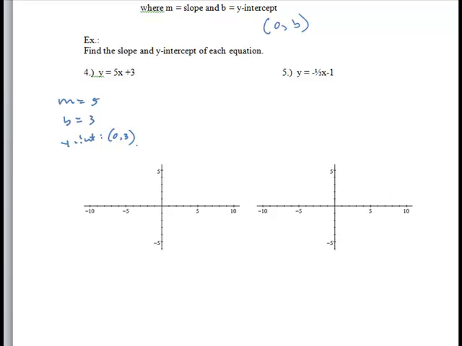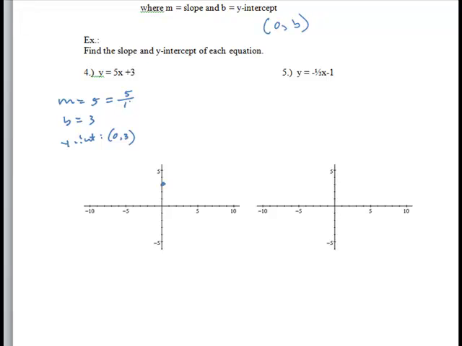Graphing an equation is much easier in this form. Well, we already have one point that the line passes through, the y-intercept (0, 3). So we only need to find one more point, and the slope will tell us where to go in order to find that next point. Now typically we like the slope written as a fraction at this point, so if it's not a fraction you can just put a 1 under it.